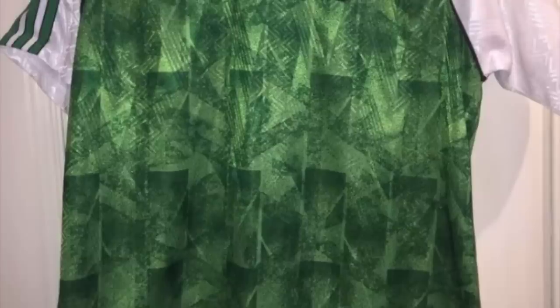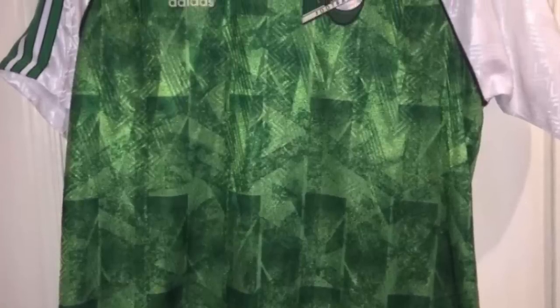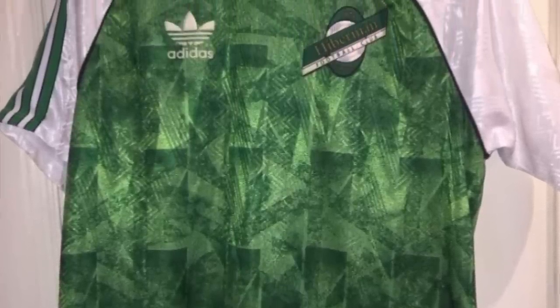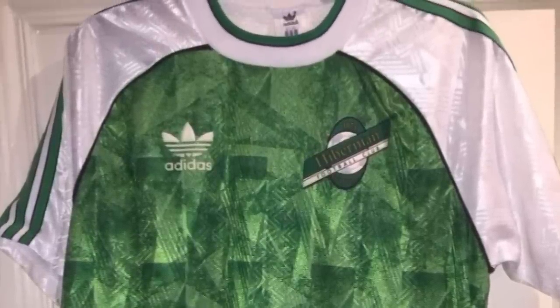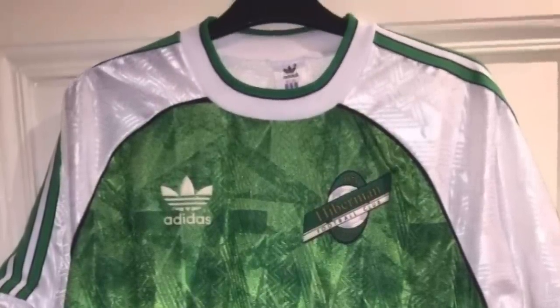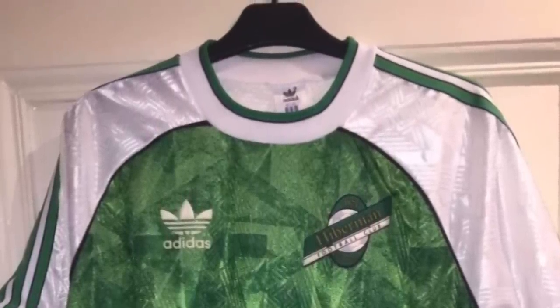Let's move on to my 12th place. I've gone for the Hibernian 1991-92 home kit, and I think this is an absolute stunner. Adidas Originals kit, which I love - the three stripes, green and white work lovely, the shades in the middle. That is one stunning kit to start off this video. It's a little bit too fussy for me. Really? You'll see from my choices, I quite like simplicity.